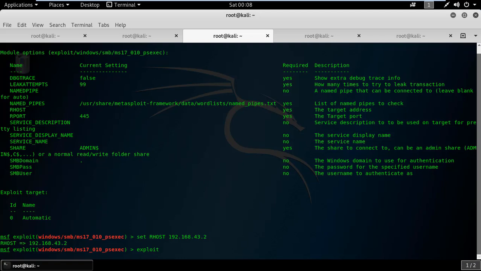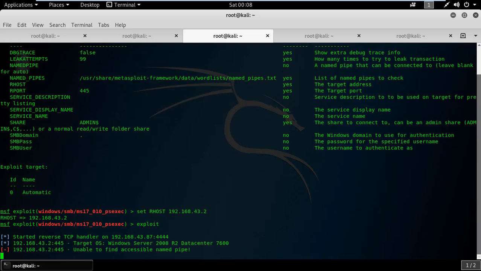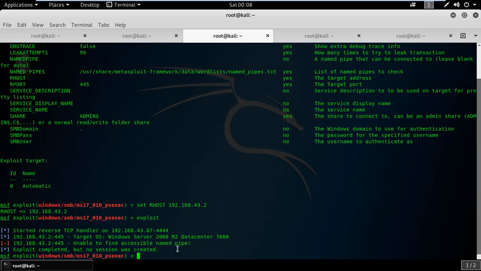I'm not sure whether it is open on the server machine, I didn't do that on the machine, so definitely it will not find the accessible named pipe, and that's the reason this exploit will fail. But there are other ways where you can hack this Windows Server machine by using this exploit as well.